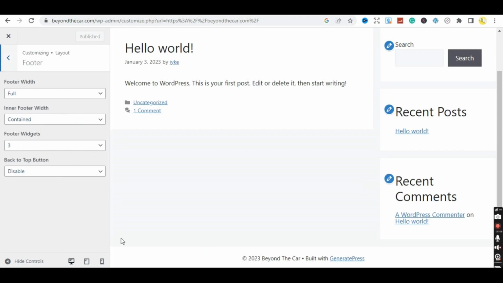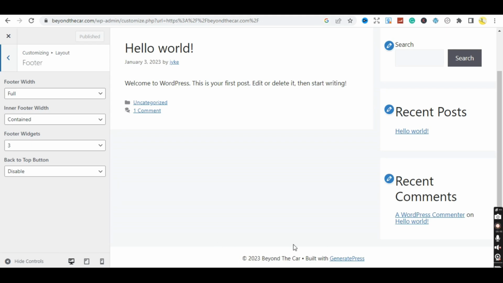You can only add widgets on this existing footer. As you can see, you cannot edit this one ordinarily from the customization options. There is no option for you to change this. However, you can do this with CSS. You can use CSS to remove this, remove GeneratePress, and just display the title of your website and this copyright information.